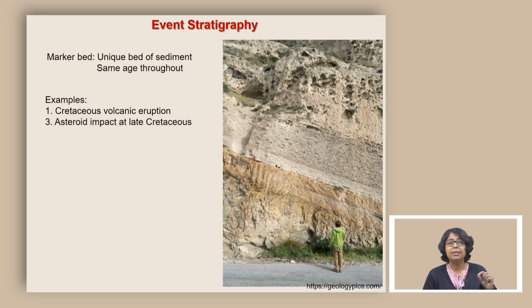And that means this layer, wherever you are finding it, is going to be of the same age, and with respect to that, the other parts of the layers can be figured out in terms of the age. So, here is a picture where there is an ash bed, and this ash bed is fairly young, but let us say you find the continuity of these ash beds in other locations also, then it is possible to find those other locations and connect in terms of their relative age, keeping this as a marker bed, and this technique is called event stratigraphy.